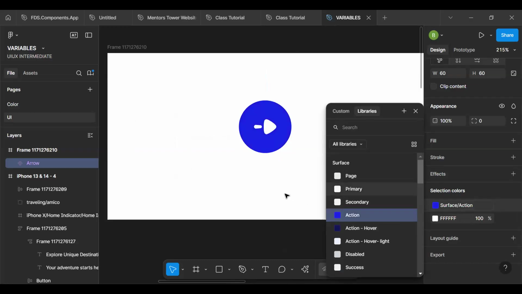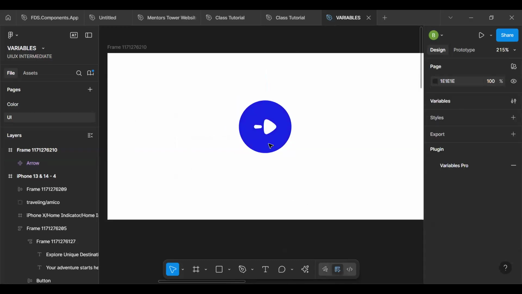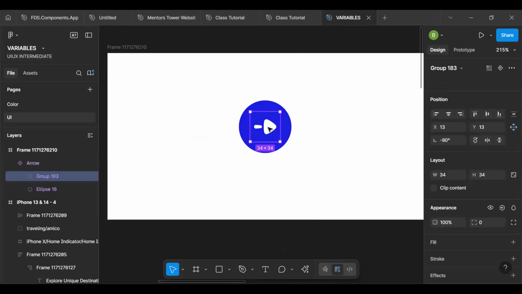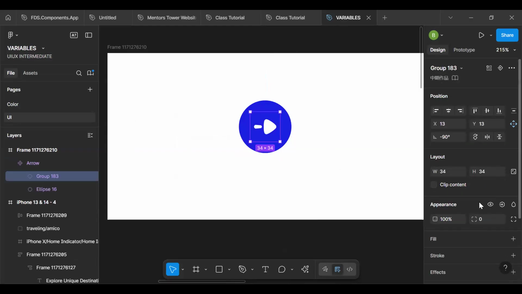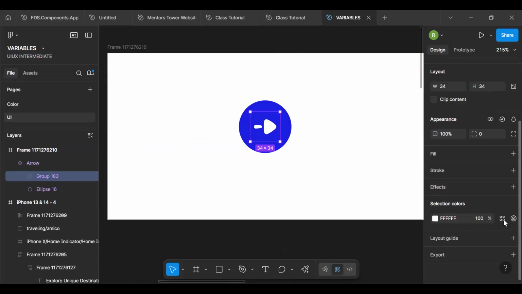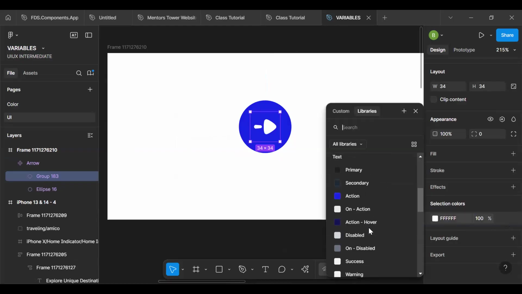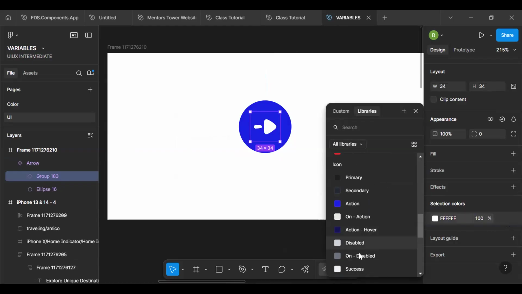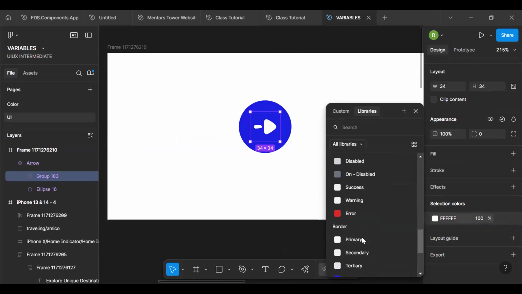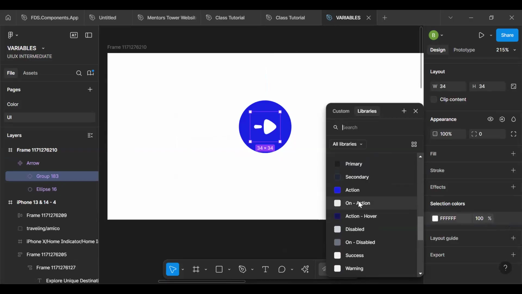We are using the blue. This other one is an icon, so I'm going to go to the icon section and choose on action for it, since it's an action.